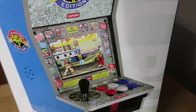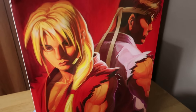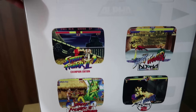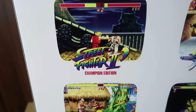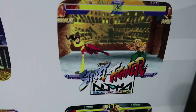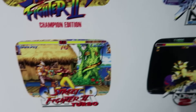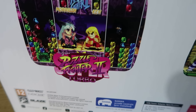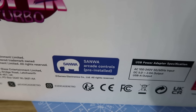Before we get stuck in, I'll have a quick look round the box — it's actually quite minimalistic, just some details round each side. Here are the 6 games included: Street Fighter 2 Champion Edition, Street Fighter Alpha, Warrior's Dreams, Street Fighter 2 Turbo, Street Fighter Alpha 2, Puzzle Fighter 2 Turbo, and Street Fighter Alpha 3. As I said, it's got the Sanwa arcade controls pre-installed.